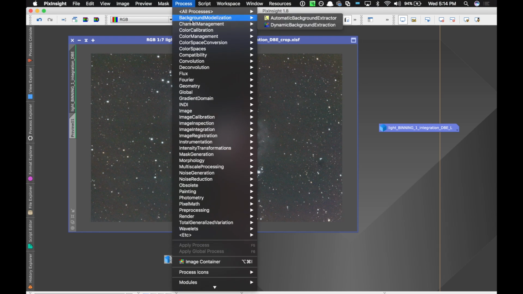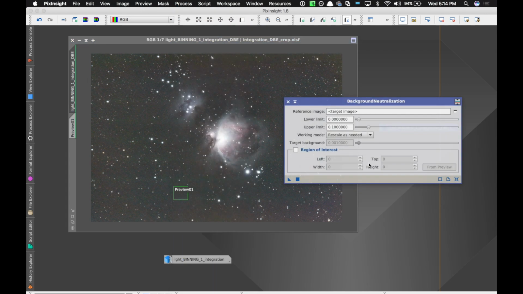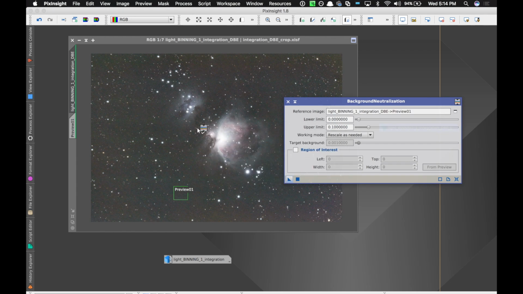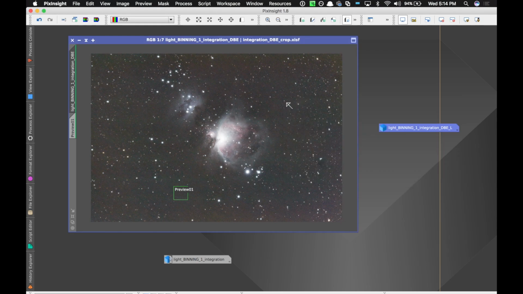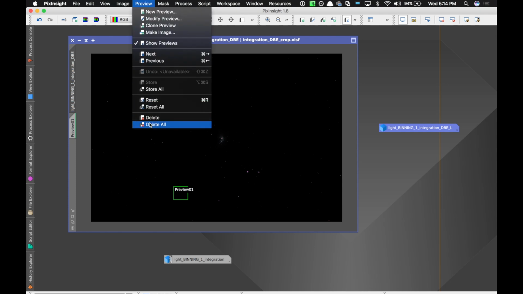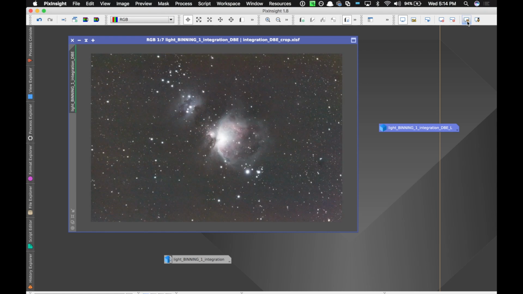And then you go to color calibration, background neutralization. You set the reference image to your preview and you apply background neutralization. Again, doesn't seem to make much of a difference, but it helps later on. And then I can just kill that preview, reset my auto stretch. There we go.